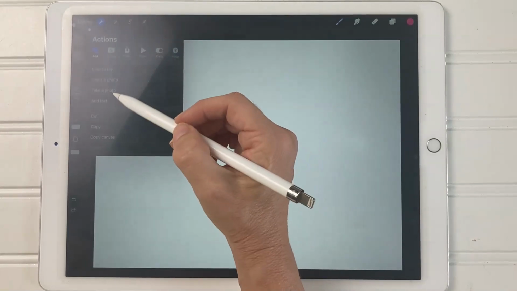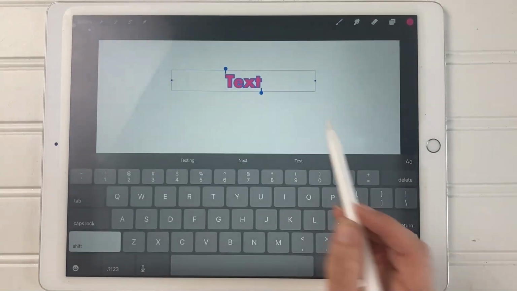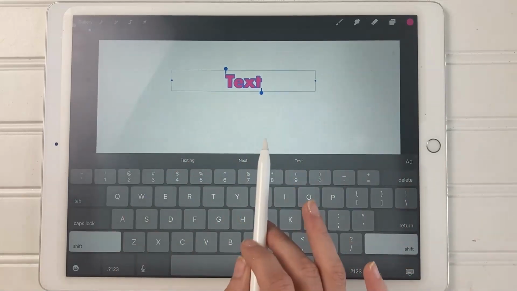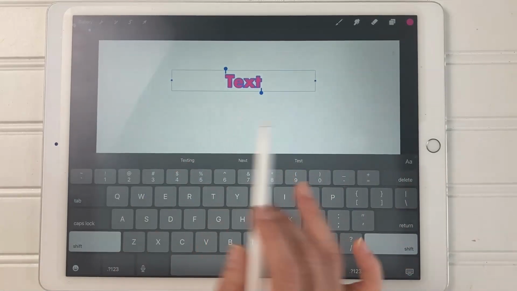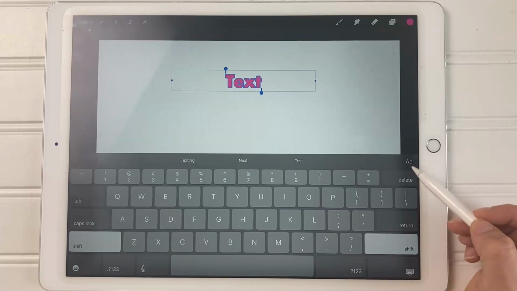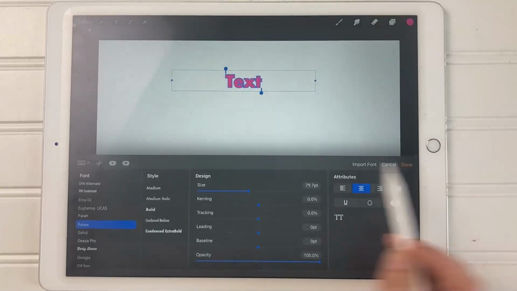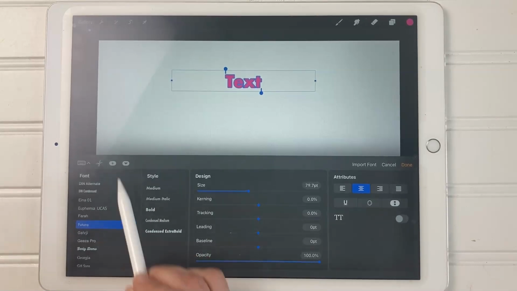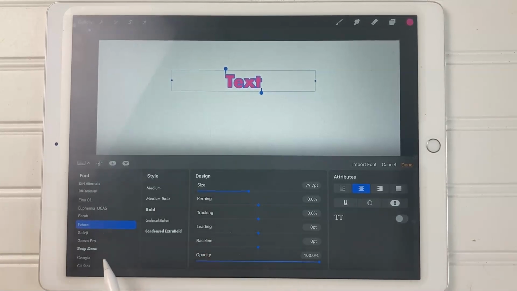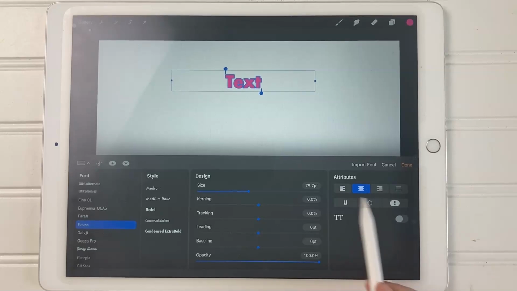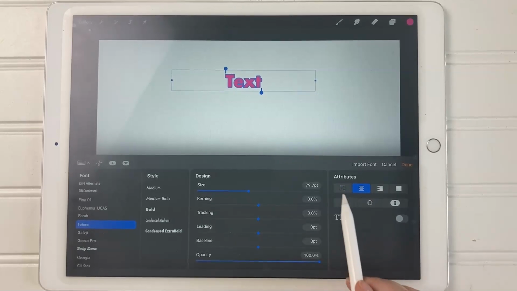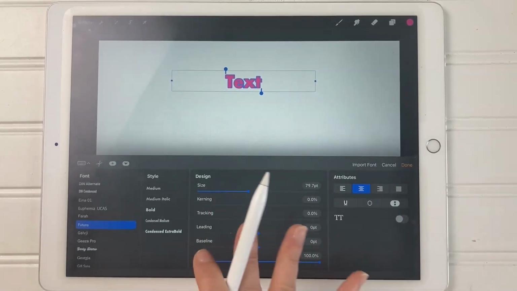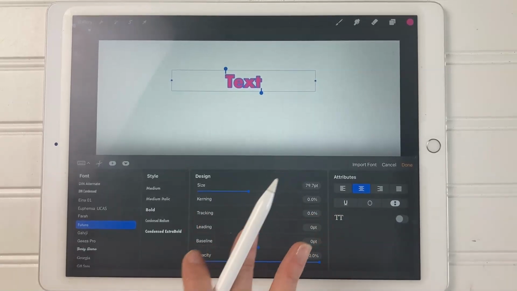Tap the wrench, add text, and it's going to pop up like this. Now, if you want to change anything, come over here to the A, tap on the A, and it'll bring up your font menu. So over here on the side, you can scroll through all the fonts. You can change the style. You can change if you want it centered, left aligned, right aligned, whatever you want on this screen right here.